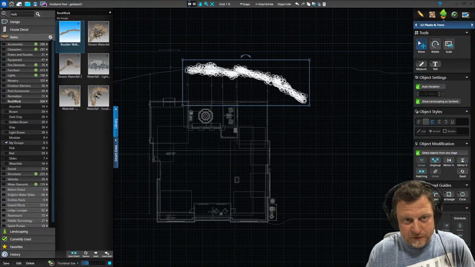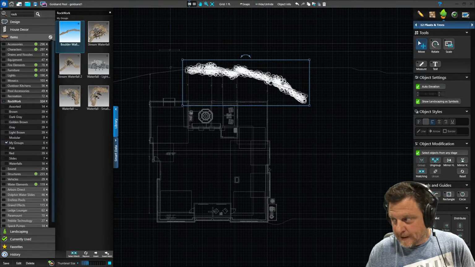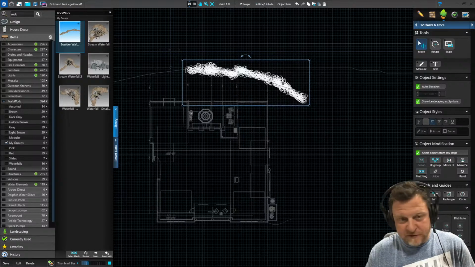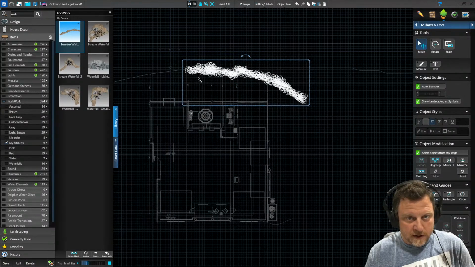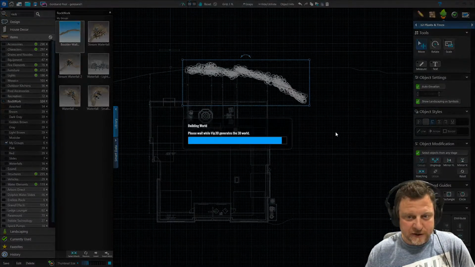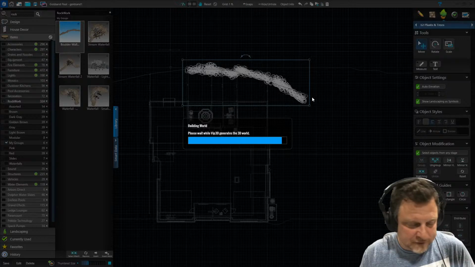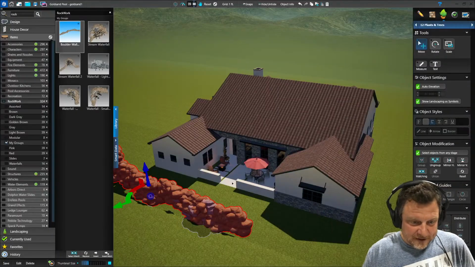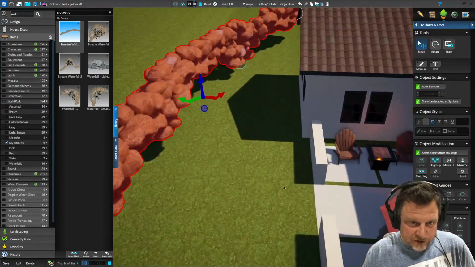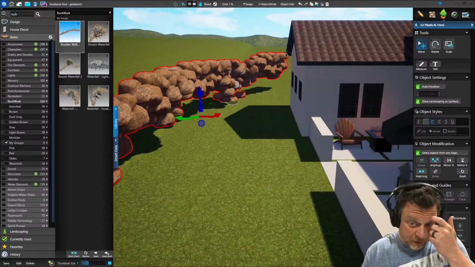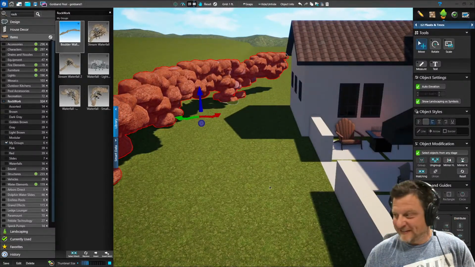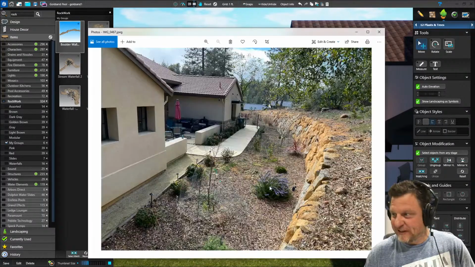It may not be usable. There have been times where I have to just throw in a rock wall, and I think that's what I'm going to do. Let me show you this option. This is bad. So here's just a whole bunch of stones that, of course, don't even look close to the rock wall in the picture.